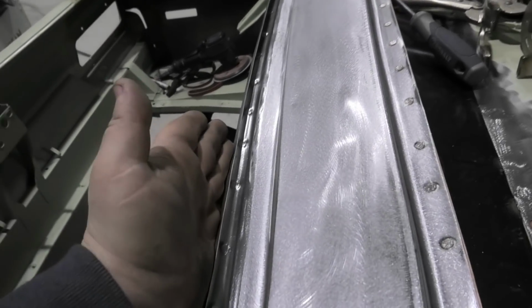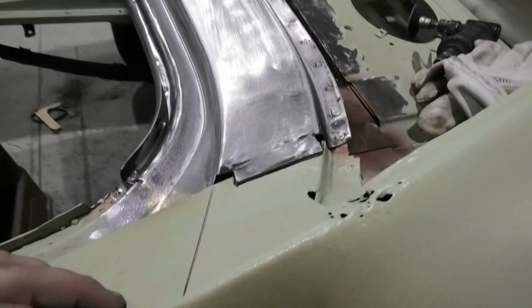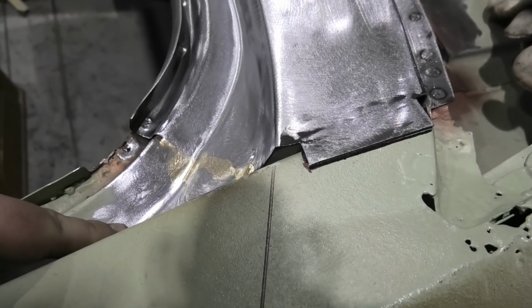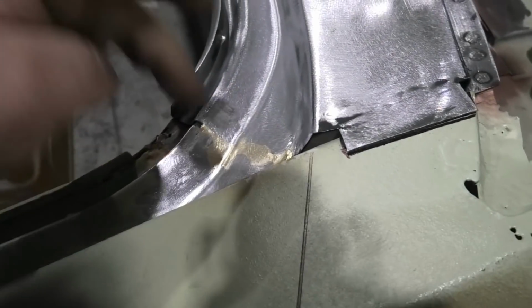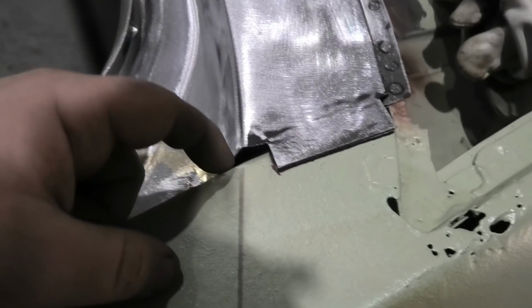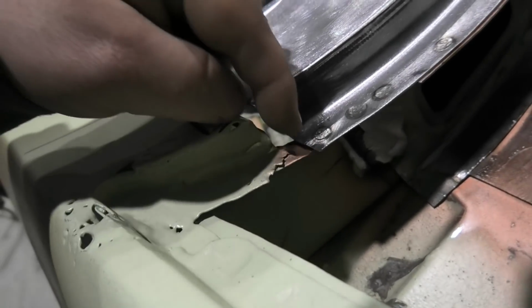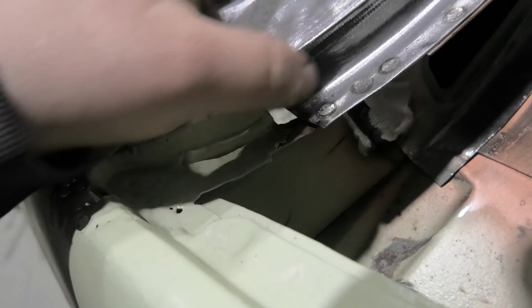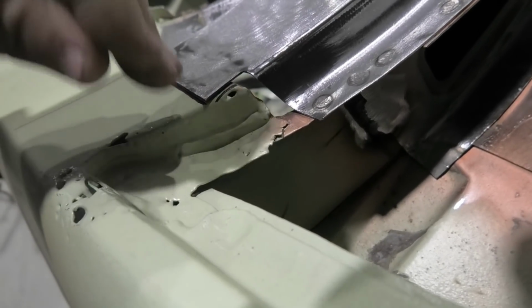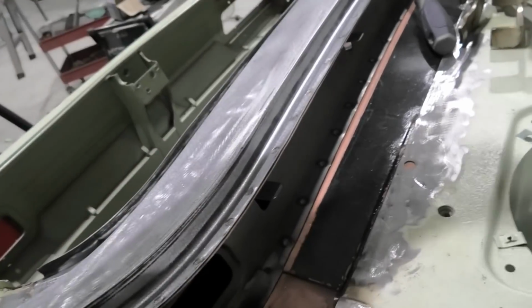So now it's a lot closer, and I reckon a boot seal would have a fighting chance of actually staying in there. So all I've got left to do, and I put my brass in through here as well, and when I fix up this piece I'll do a little bit more. So we've got spot welds through here, joining this to this, and put the brass in like the factory. Now all we have to do is sort out these hockin' great big gaps that are at either end. Fairly straightforward. We just slice and dice, make up this piece, test fit it, then make this piece, and then spot weld them to the two flanges together, and then we'll drop it back in and just weld it in. And basically it'll finish that off rather nicely actually, and then we can just coat this.